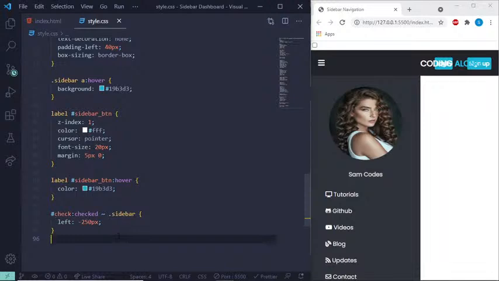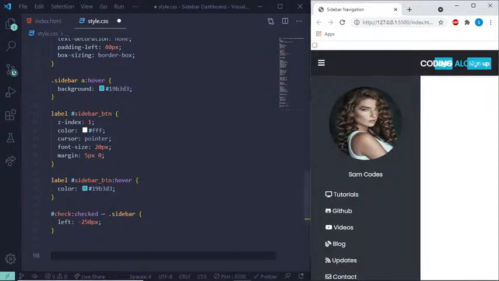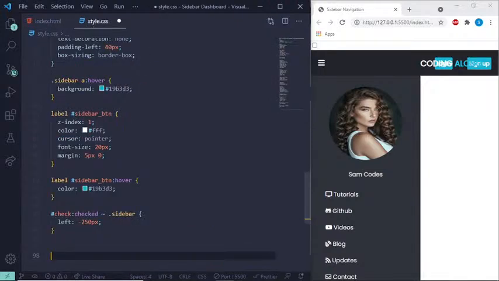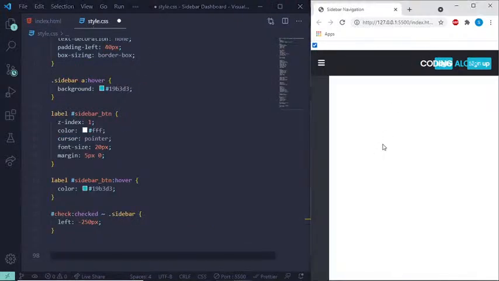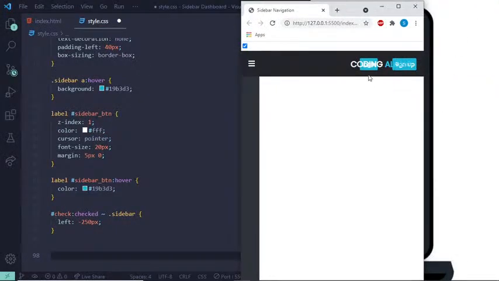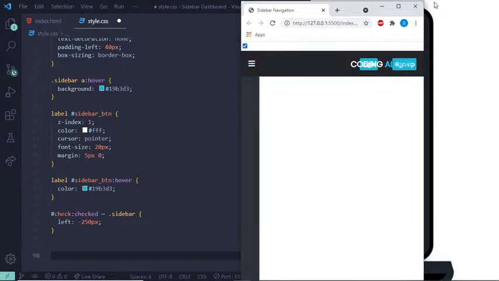Now after that, if I click here, you can see what happened. That's why I put the checked, and this hash check is the ID from this input that we just got here. And this is how we're gonna make it look a little bit more responsive. What I'm planning on doing is whenever I reduce the size of the screen, I want it to automatically look like this. But you can always click the button to make it look like that if the screen is bigger. So that's the whole plan of this.